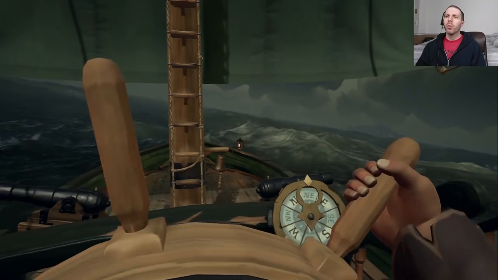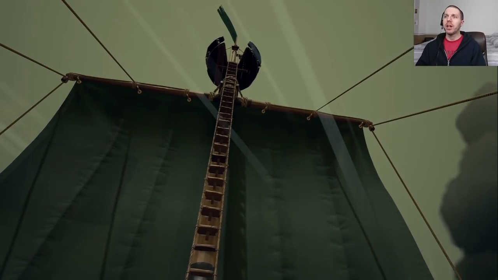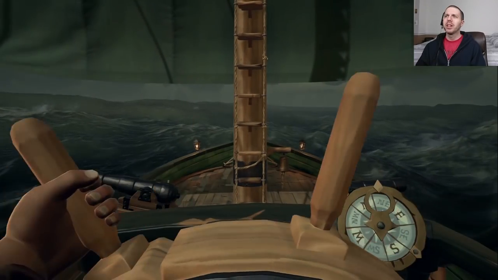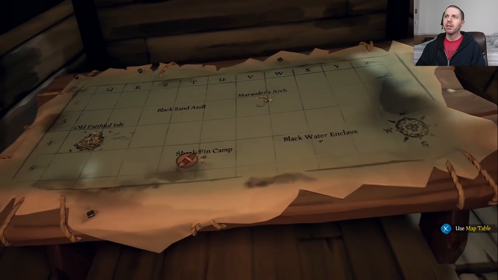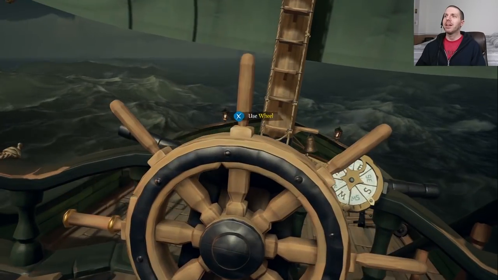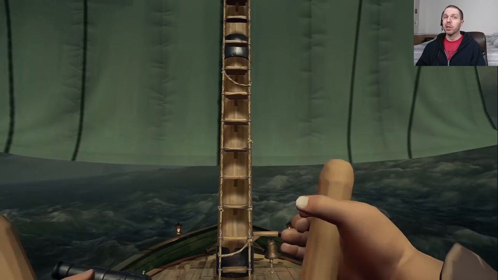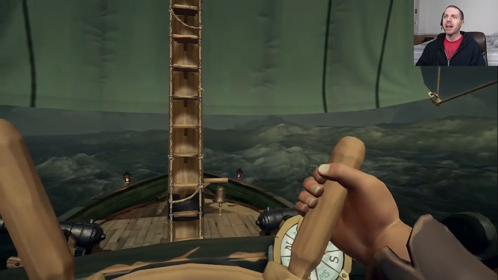Now, see, here's the thing. When you're playing with a crew, you can have somebody staring at the map, and you have somebody in the crow's nest to get you a good bearing. When you're playing solo, it's pretty much, all right, I'm going to hop out here and say, hey, am I on the right path on this map? Sure am. I sure am. But then, of course, no one's steering the ship and you end up hitting rocks and whatnot and damaging your ship. It's a bad look. So you don't want to be doing that.